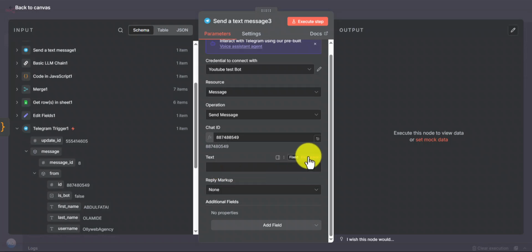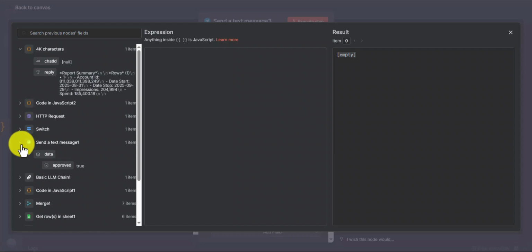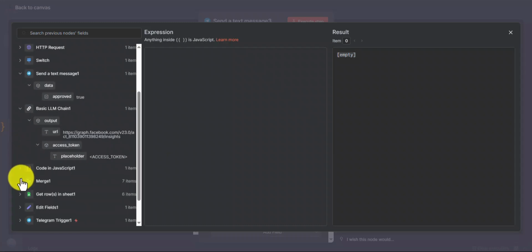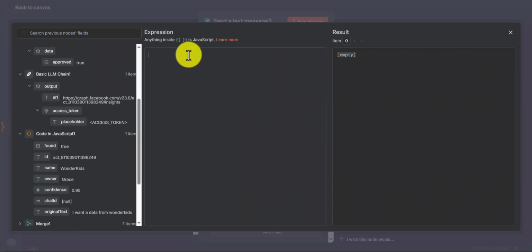I will switch to expression, and I want to send the text. I want to let them know this is the account, so what I'm going to do is get the ad account name.